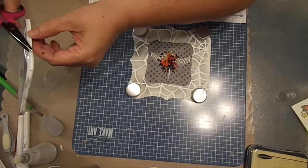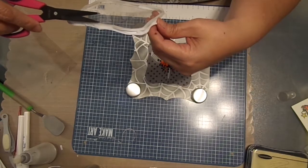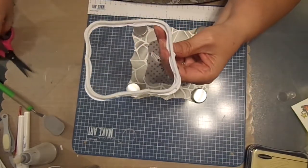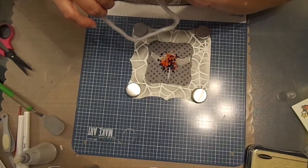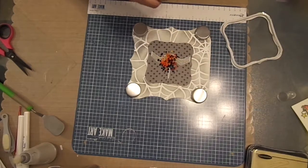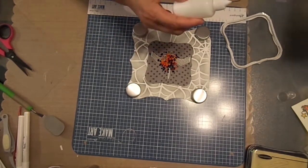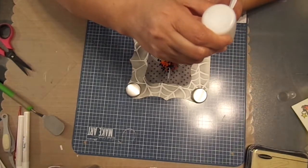But if you're like some people, like me, a lot of times I'm short on time, low on funds, and I don't have extra stuff with me. And I want to hurry because I want to get this project in the mail on Monday, to make sure I meet my deadline of getting it to her before the 1st of the month. Okay, so that's done. Now I'm going to put some wet adhesive on top of where the double-sided foam is and let it stick to the paper. That's not ideal, but that's a fix, so that's the way I'm going to do it.